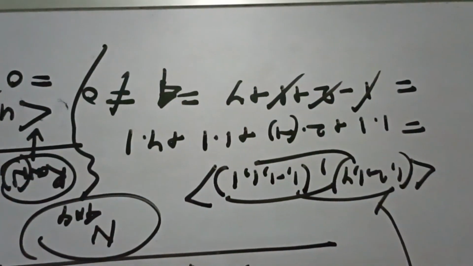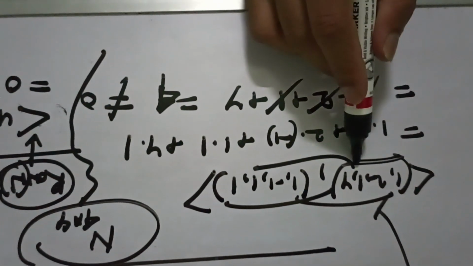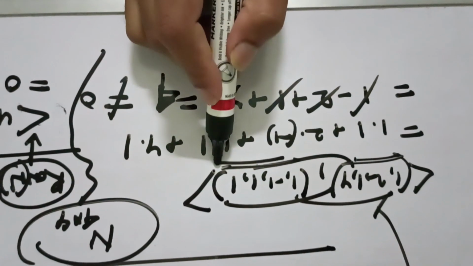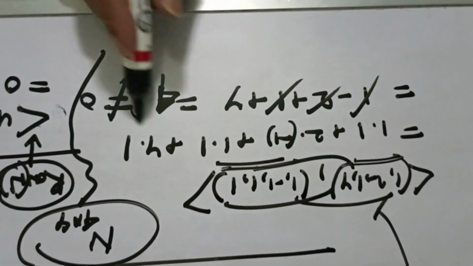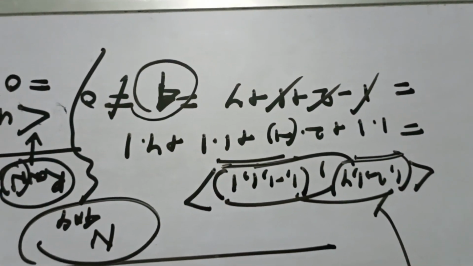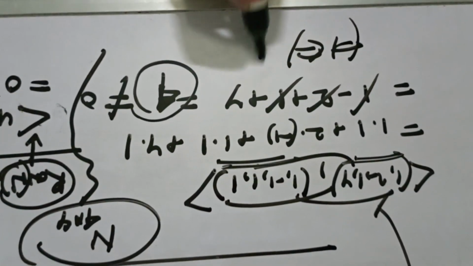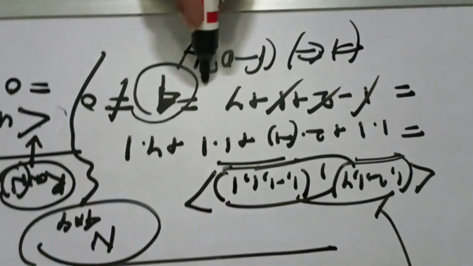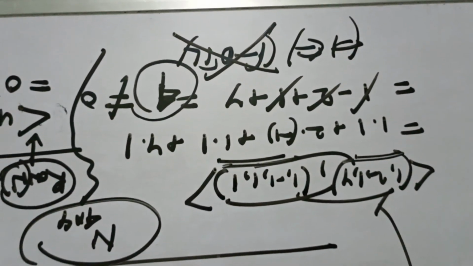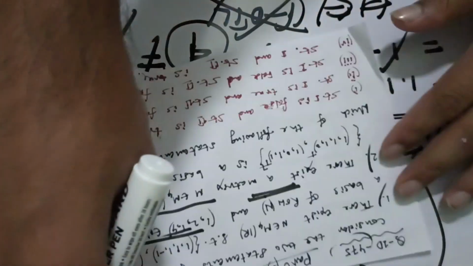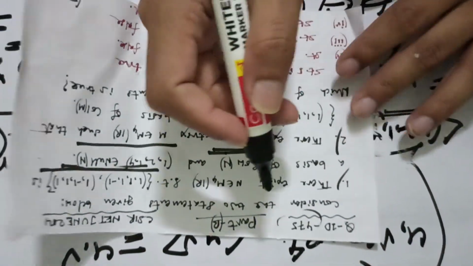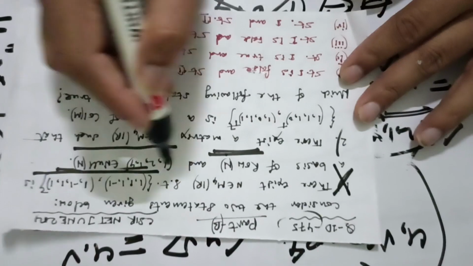But here one vector is a vector of the null space and the other is a vector of the row space, and their inner product is non-zero. So is it possible? It is never possible. It contradicts the fundamental theorem of linear algebra. So I can say that statement 1 is false. Statement 1 is never possible; you cannot get such a matrix.